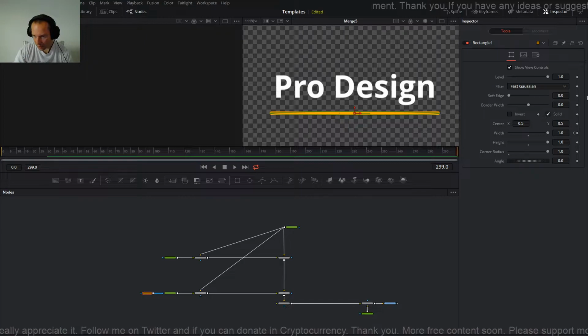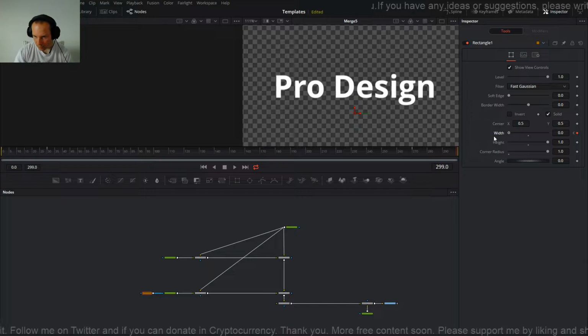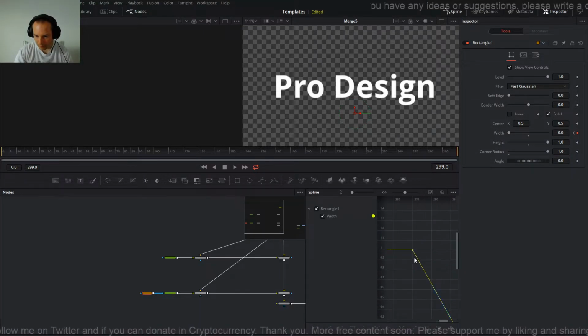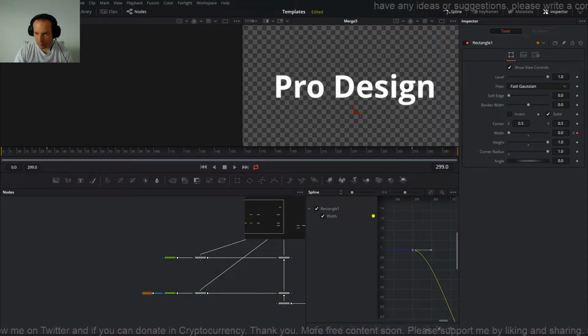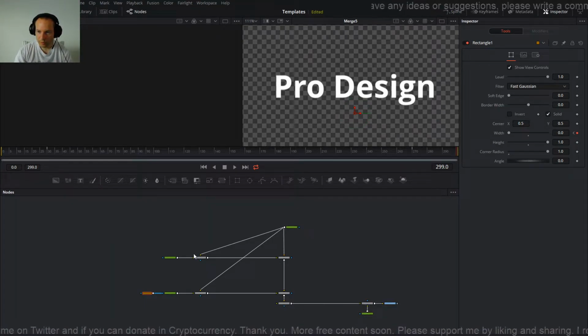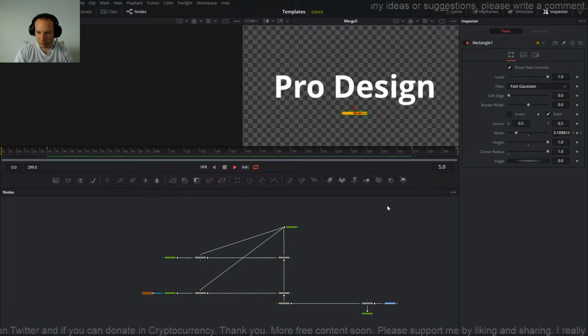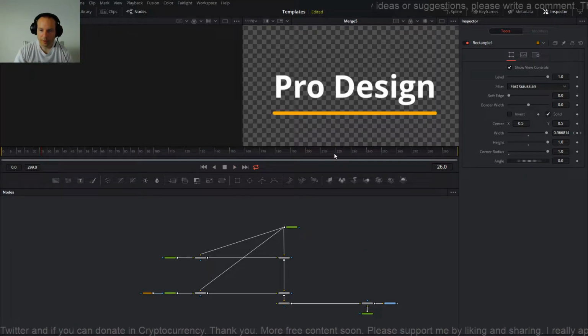Okay, here, and 270. Here, and it's like this. Use the spline F, and that's it. Line is disappearing. All right.